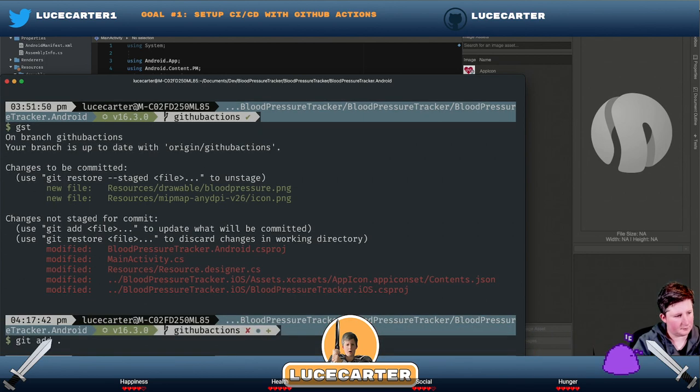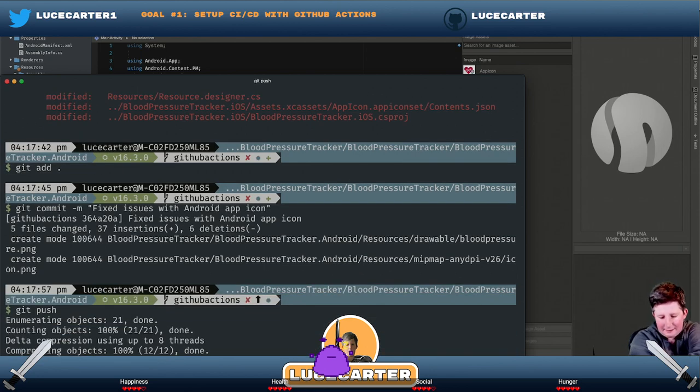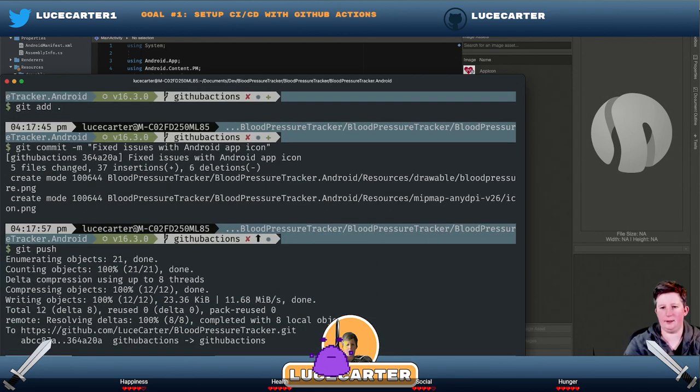Git commit, a message. It's going to be "added or issues with Android app icon." Git push. Let's see what happens with our CI/CD pipeline now. Maybe we'll get somewhere. You never know. We can hope, right? And then we can start doing dances because it works.